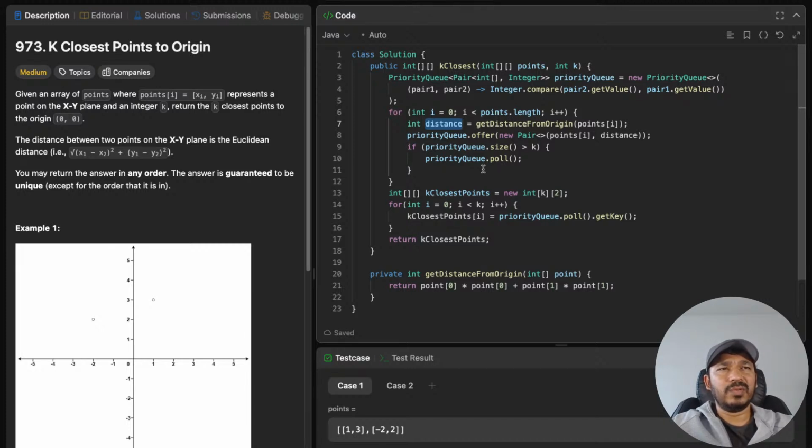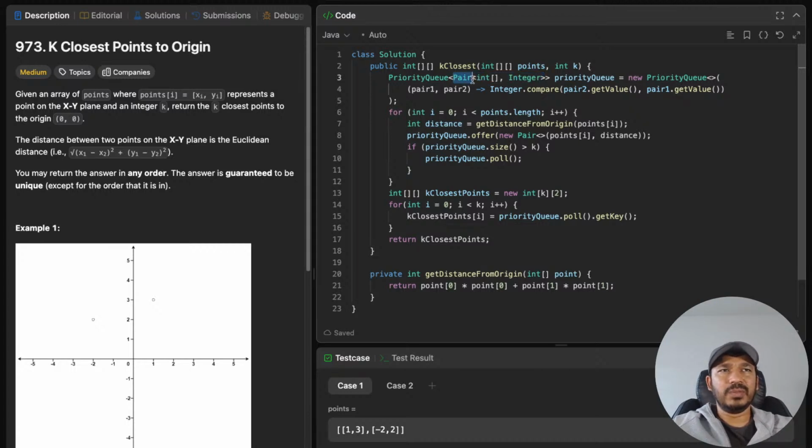Otherwise, what I could have done is a priority queue of integer arrays with 3 elements. Zeroth element is x, first element is y, and second element could be the distance. That is another way, but here I think this keeps it neater, because the point is represented by an integer array of 0 and 1, so that makes it clearer.